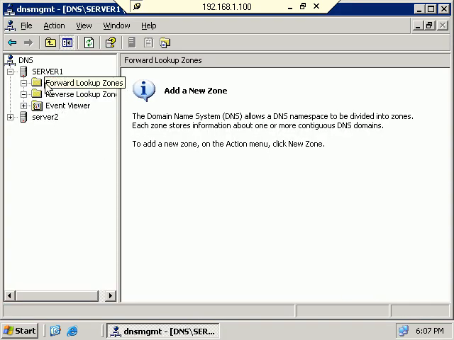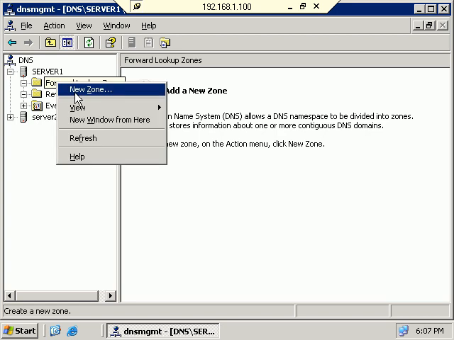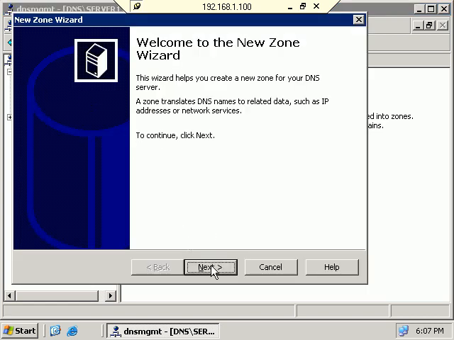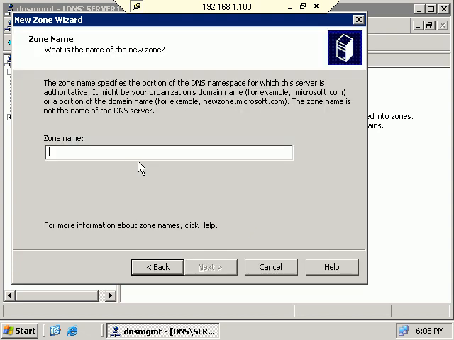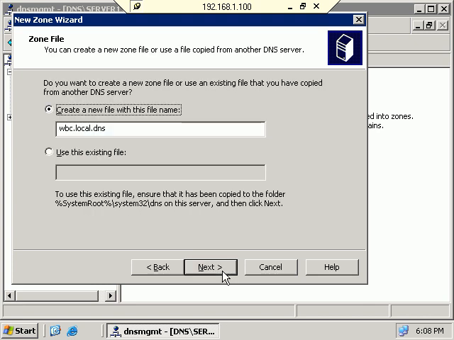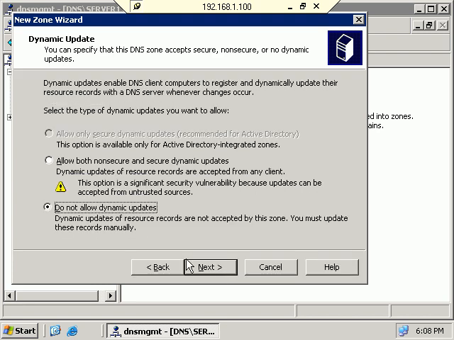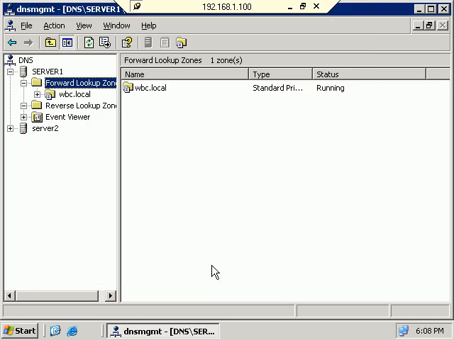And now I'm going to set up this forward lookup zone. Okay, so I'm going to go to New Zone. We're going to create a primary zone, and we'll have to upgrade this to Active Directory Integrated here in a little bit, but that's okay. That'll give us some experience in how we can do that. And the zone name is going to be wbc.local, like we specified. We want to leave the default name just like we did in the previous labs. Okay, and for right now, let's just leave this as the default, and we'll worry about changing this after we've upgraded it to an Active Directory Integrated Zone. So we click Next, and then Finish.